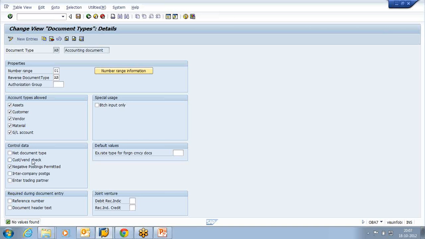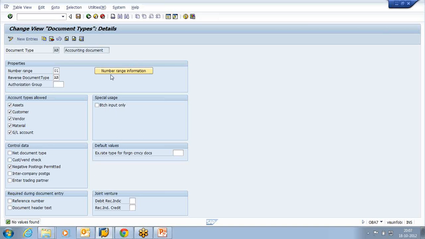If you select customer or vendor check, at the time of posting you can only enter one vendor or one customer in this particular document type. You cannot have multiple vendors or multiple customers. So if you want to control that, you will make the checkbox.